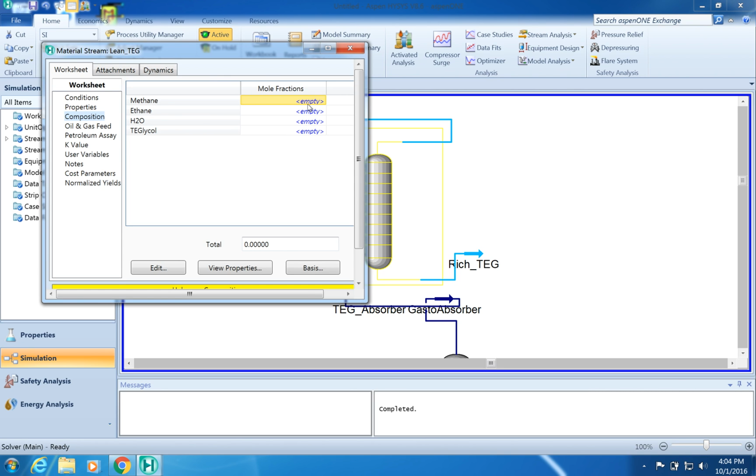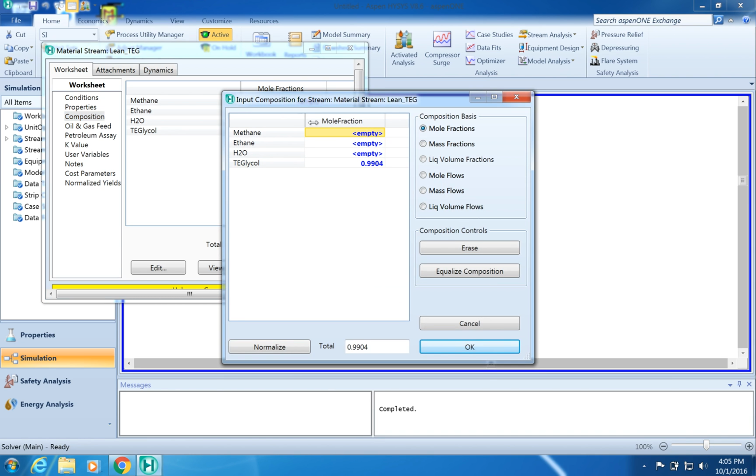I'm pretty sure we are not going to have any methane and ethane, and we're definitely going to have TEG, and that's going to be about 99.04%. So 0.9904. That is correct. That's an assumption which we are making, and that's a common assumption in the industry.